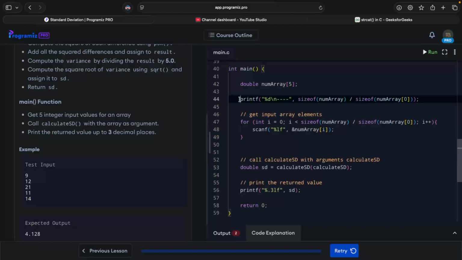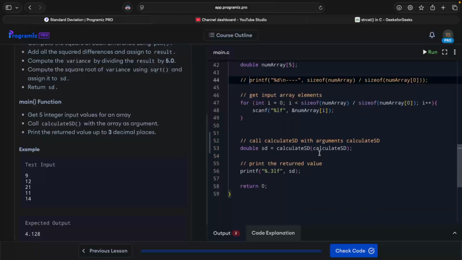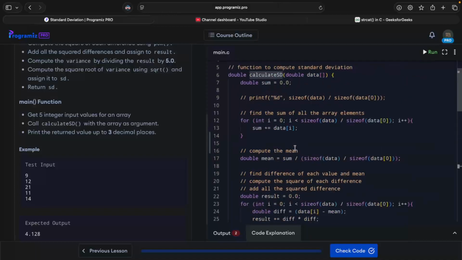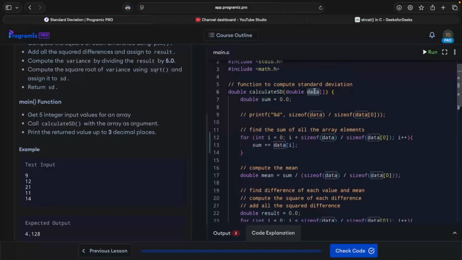Why is the comment not working now? Okay. And then now when I go inside the loop, of course, we are passing the data. And why is it not working over here?